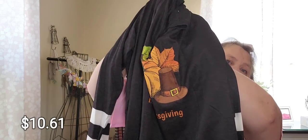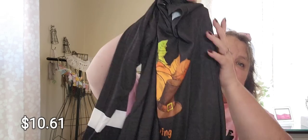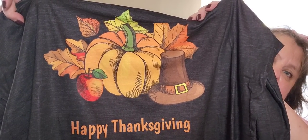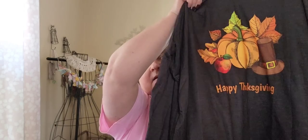And now, Thanksgiving. I've never had a Thanksgiving shirt, so I saw this one and I love it — it's going to be the one I wear on Thanksgiving. It's got a football vibe because it's like a jersey style. It's black and it's nice polyester — not scratchy — and it just has a beautiful graphic on it that says Happy Thanksgiving. It's black on the back with stripes on the sleeves. I think it's just beautiful.